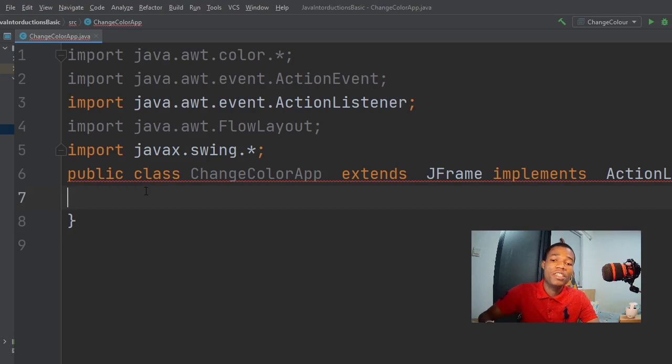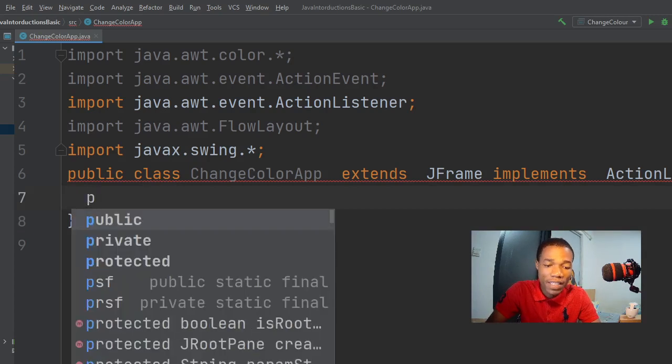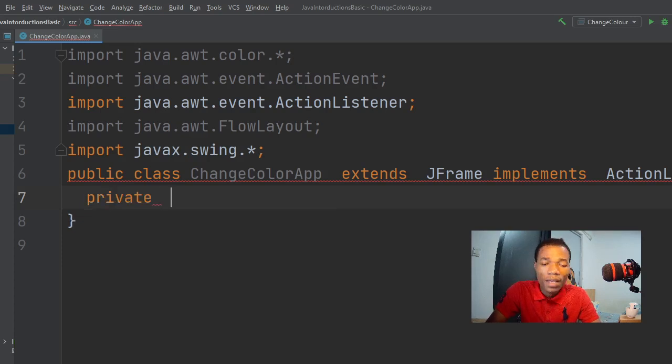The next thing we do is to declare our variables for all of the buttons we will use. We need to declare them. So we say private. There are ways in which we have been doing our declarations. We use string, integer, double, float, and most of the data types.